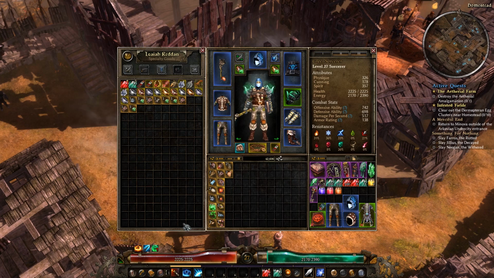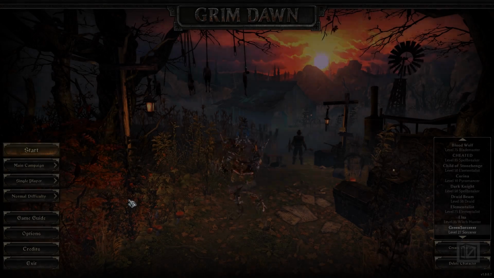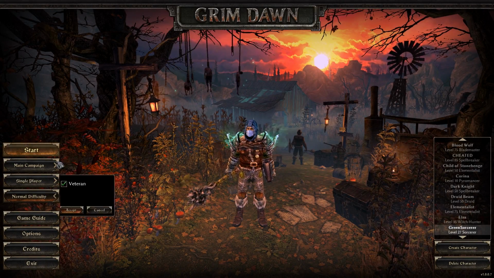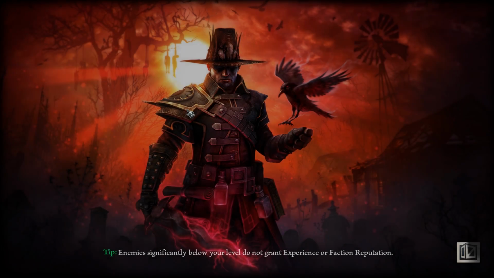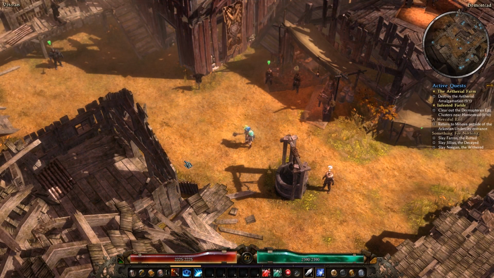Okay, so what we're going to do is, because we dinged Homestead, we're going to exit the game. Check Veteran. Start the game. Wow, we are ugly. We are an ugly, ugly character. We're in, like, brown leather, and we got our Cobra Commander hood.